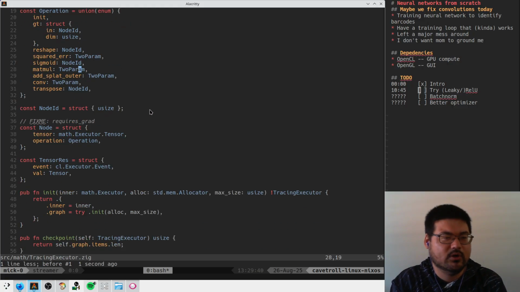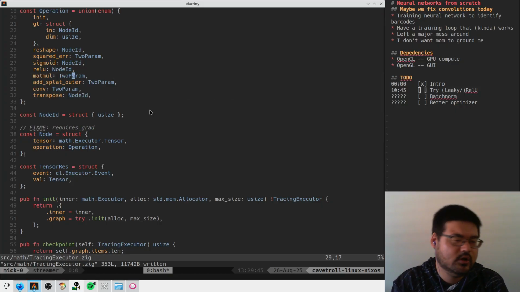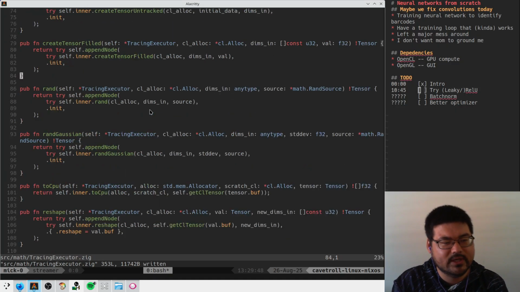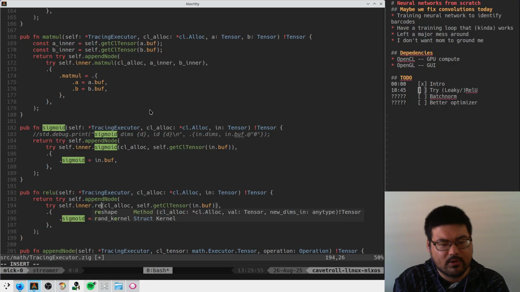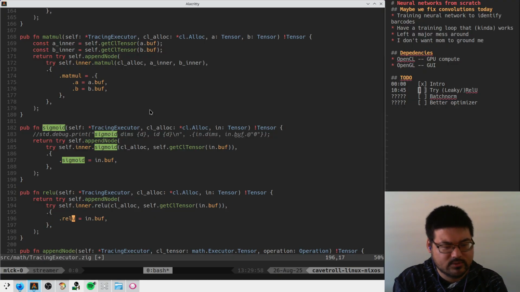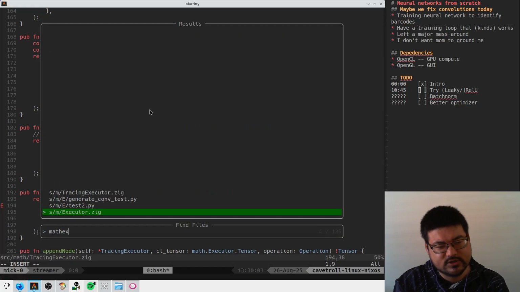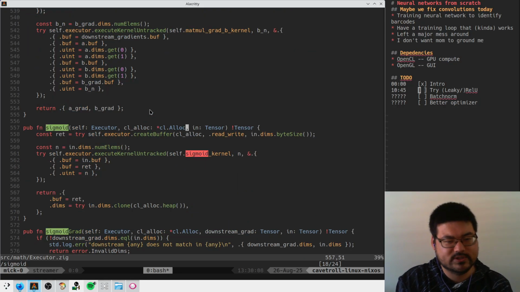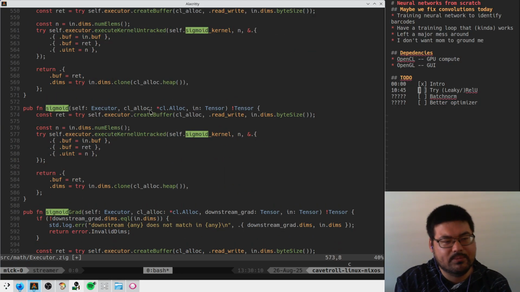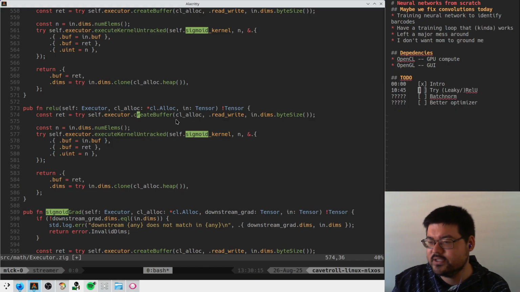So one of the things that we might want to do here is we have ReLU, and it happens on some node in the graph. Cool. Which means that here, we copy paste the sigmoid function and call it ReLU. It's probably got the same format, and it probably calls ReLU here and says, I am a ReLU. And then it has to actually do some math. So wherever our sigmoid function is, we copy paste this and say ReLU. It creates a buffer that matches the input buffer size.